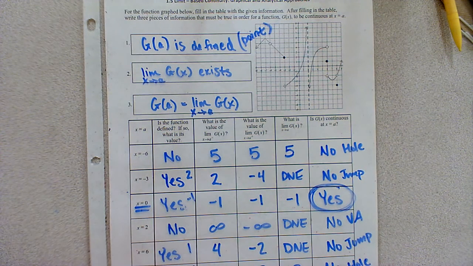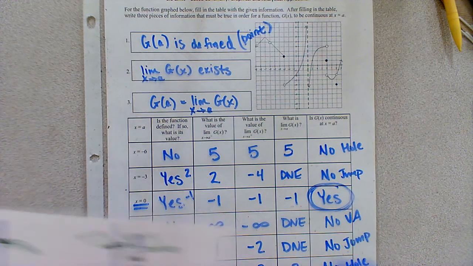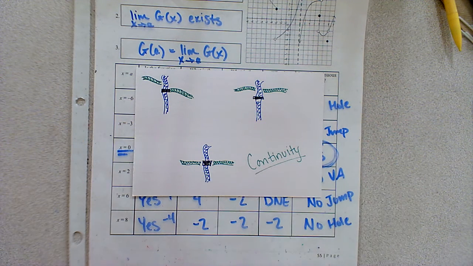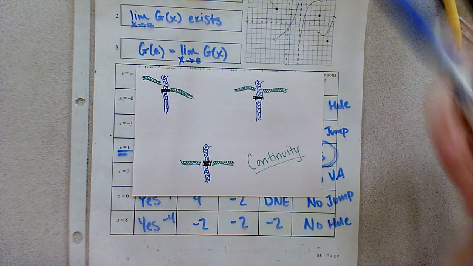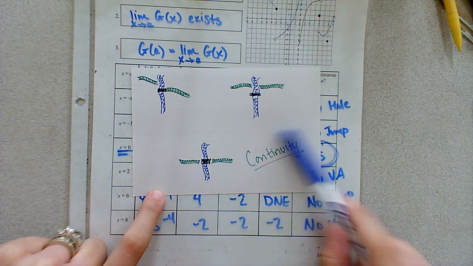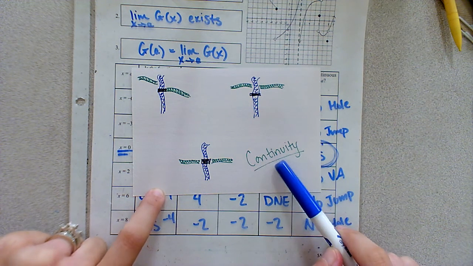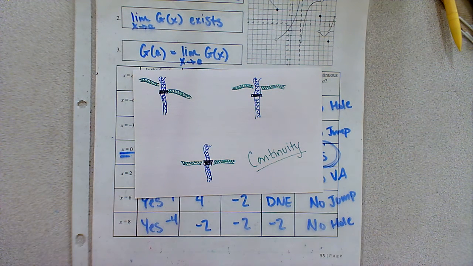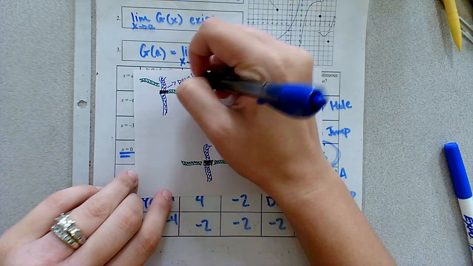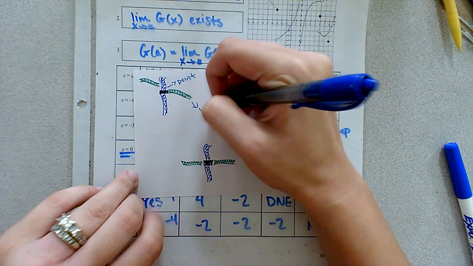This is going to be our definition of continuity, and I like to use an example here. Most of us are drivers or will be getting our driver's license soon if you don't have it. So I want you to think about driving across a river, and in order for you to cross a river, we have to have a bridge. And in order for you to continually drive, without having to stop or do anything, the bridge and the road must match up. So I think this is a good visual for us to understand what continuity means. I want you to think about the bridge as the point, and the road is like the limit.